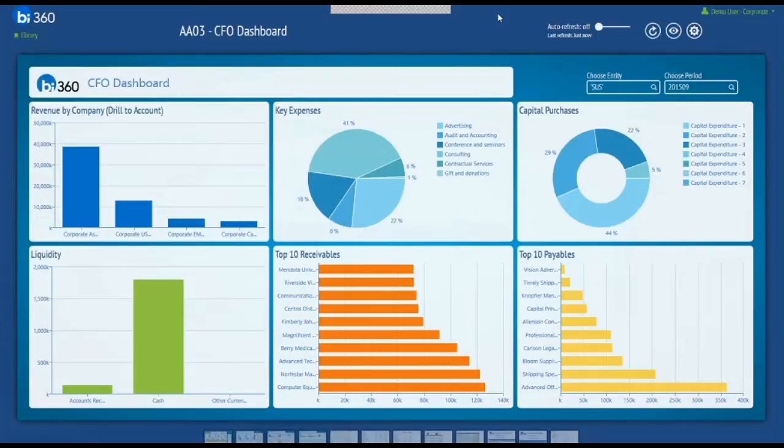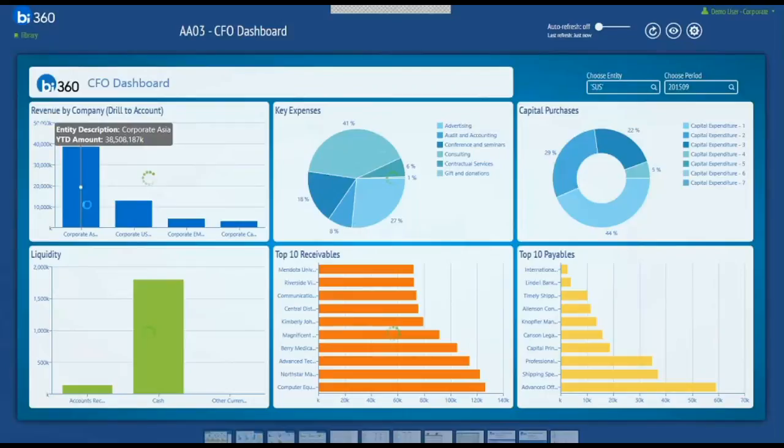Now, of course, you can build charts in BI360's Excel add-in, which is our report writer, all day long, but they're still Excel charts. So when you use our dashboard module or another third-party dashboard like Power BI, well, then it gets interactive. So here's an example of a CFO dashboard looking across general ledger and sub-ledger data. So I got 4 business units here, and I can see them automatically ranked, where we can see that corporate Asia is the business unit with the most revenue.